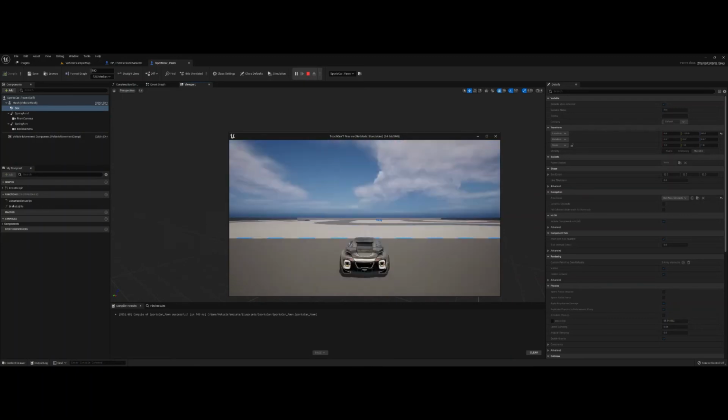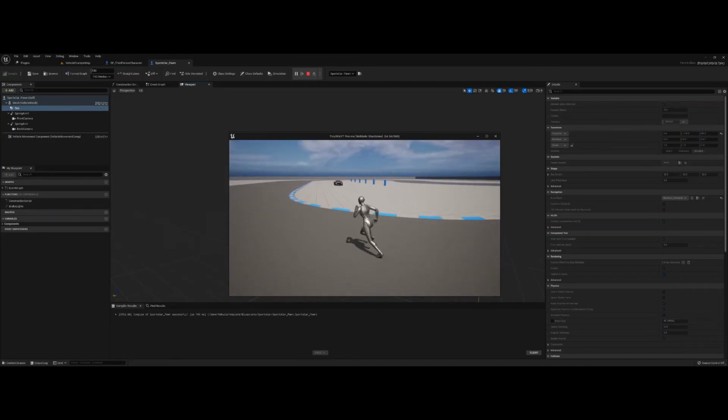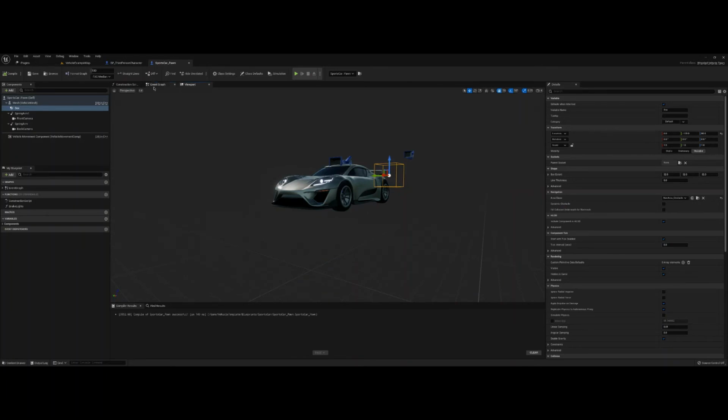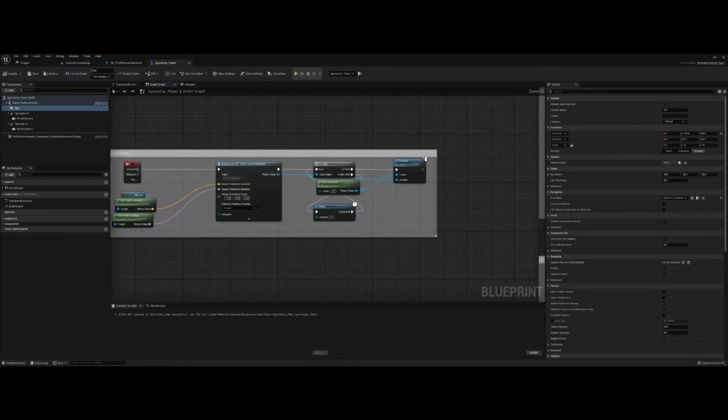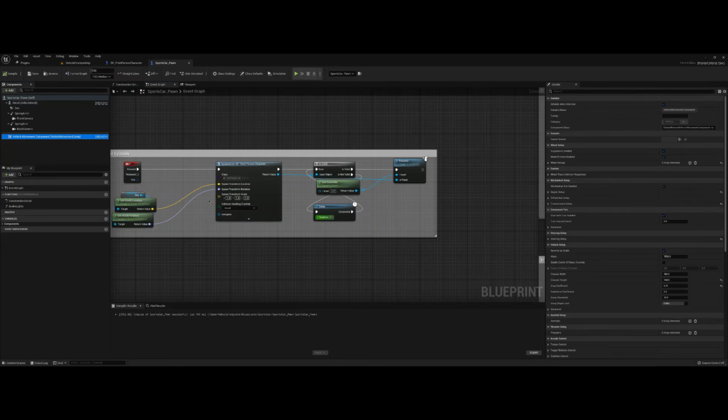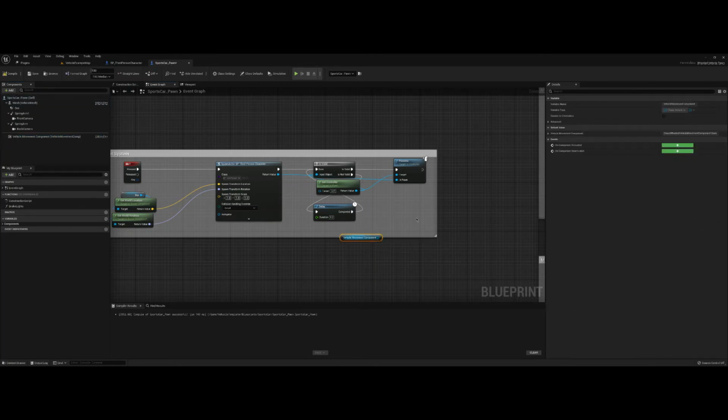But if we are at full speed and we press F, we get out, but the vehicle keeps going like crazy. So we need to apply the handbrakes whenever we get out of the vehicle. We need to get this vehicle component, search for handbrake and set handbrake to true, so that the vehicle stops realistically.